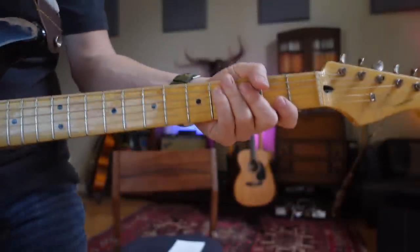So what is an arpeggio? An arpeggio is just outlining the notes of a chord in order. So rather than playing a scale, you just take the three or four or more notes of a chord and you play them in some order. It might go root, third, fifth, or it might go third, fifth, root, or it might go seven, root, third, fifth. It doesn't really matter — it's still an arpeggio. It's thinking more about chords and not about scales. Arpeggios allow us to break out of the pentatonic scales and really highlight the notes of the chord at that moment in the song.